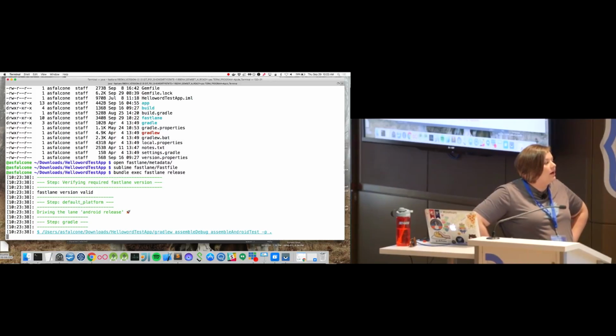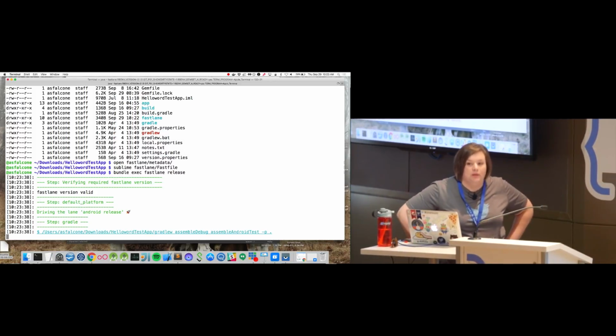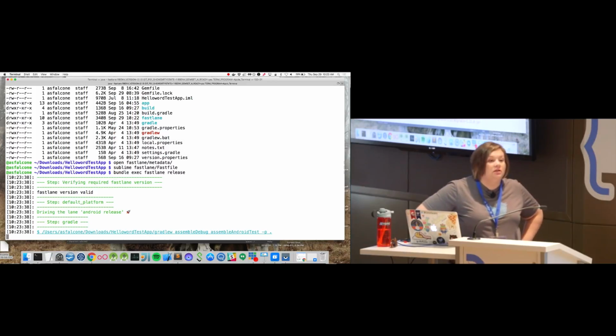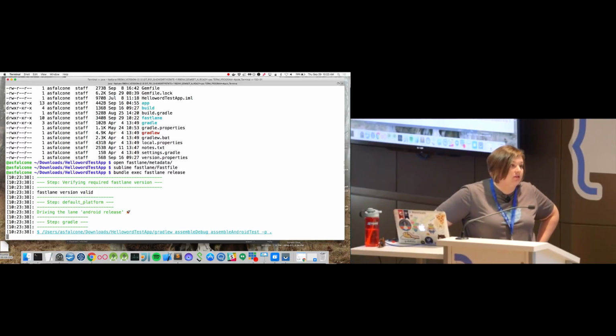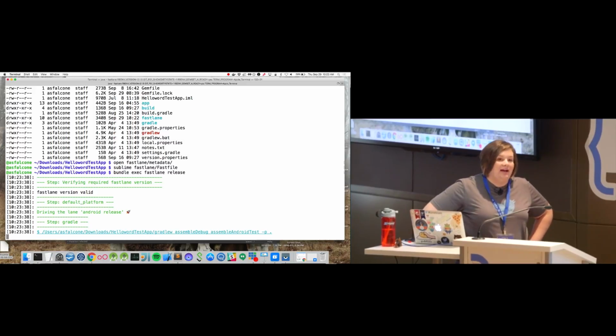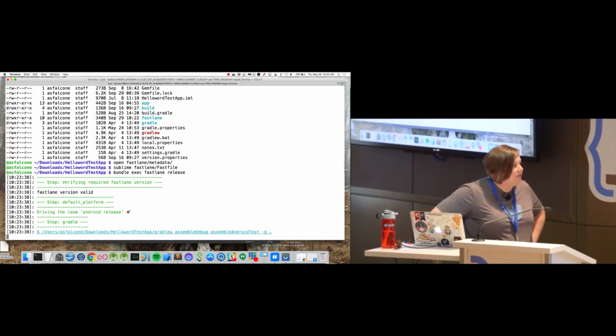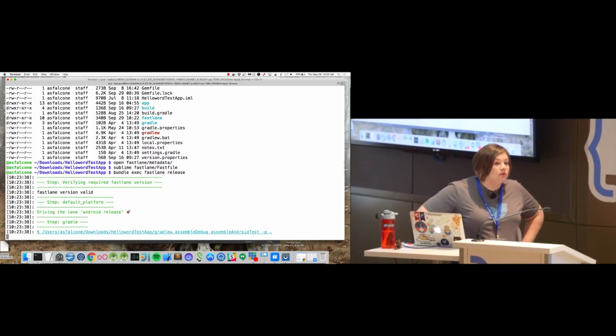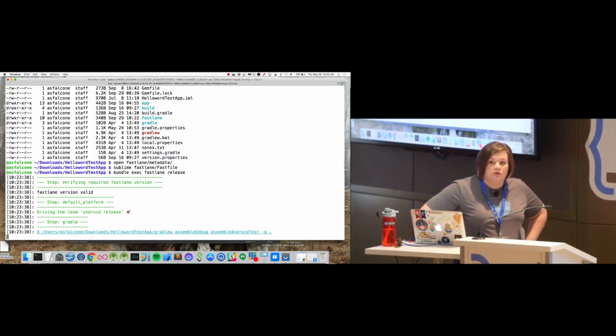So a lot of folks ask, why is this not a Gradle plugin? It's a fair question. Building Gradle plugins for the Android community makes a lot of sense. We have a Crashlytics or Fabric plugin. But we think that Fastlane does more than just build your app. It interacts with a lot of other tools and stands outside of Gradle. If Gradle were to go away as the build tool for Android tomorrow in favor of some other tool chain, Fastlane is still going to be there for you. As an Android developer, I've written Java my whole life.